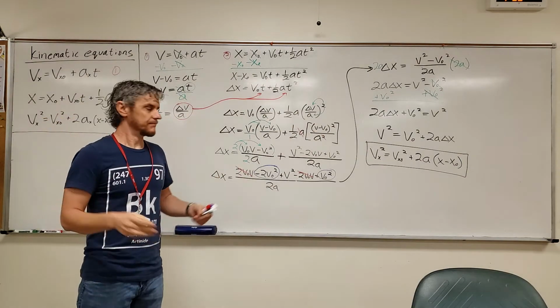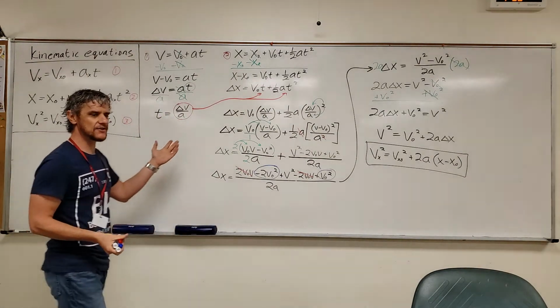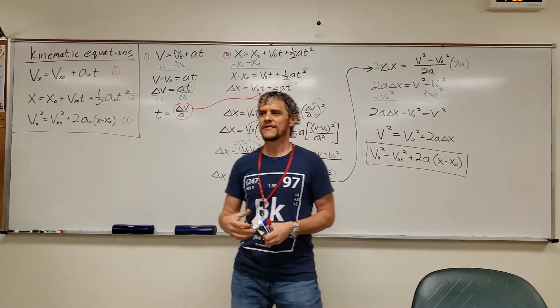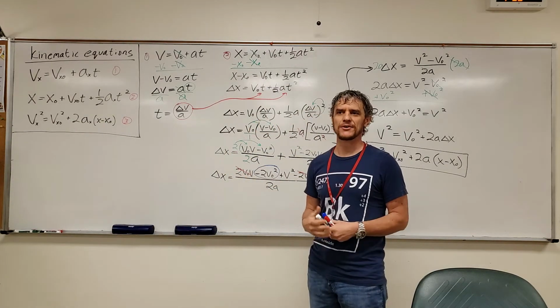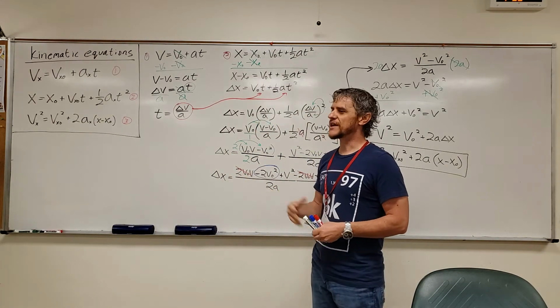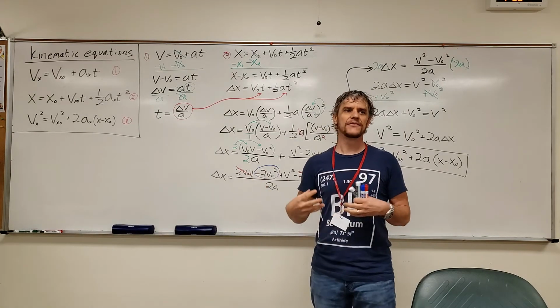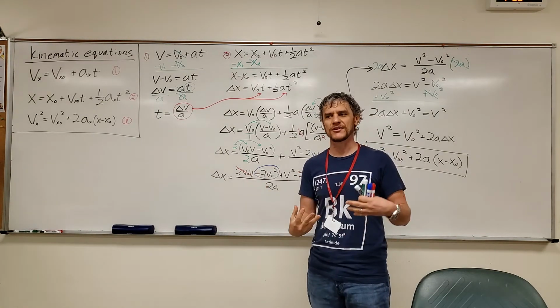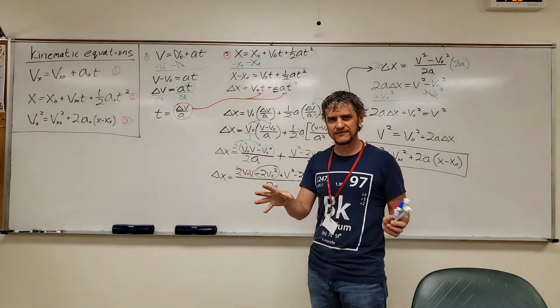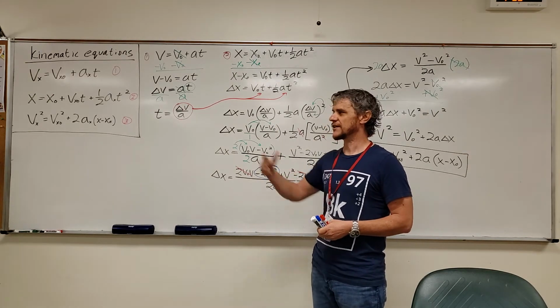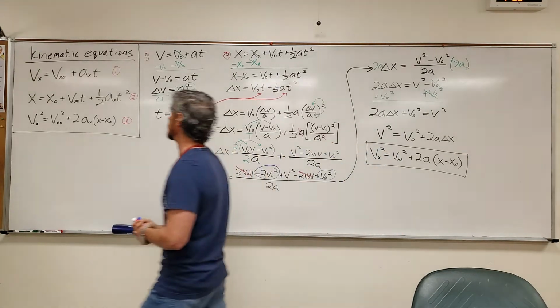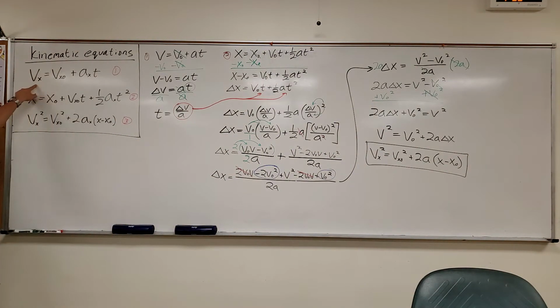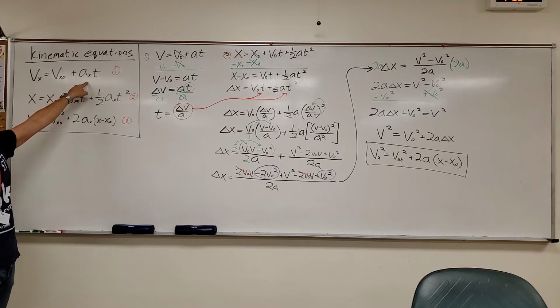So why do we have 3 of them? Well, we have 3 of them because in certain problems, certain situations, there's certain variables that we don't have and that we're not asked to calculate. And so we use our given information and the quantity that we're asked to calculate, we use that list of variables in order to pick the proper kinematic equation. Notice that kinematic equation number 1 has nothing about positions or displacements. There's no x's, x naughts, delta x's, none of that.